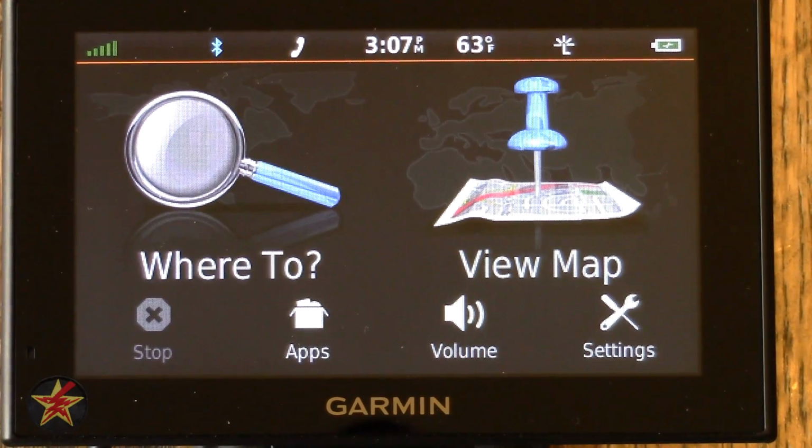And really those are the Bluetooth options that you get. You have access to the weather via your phone, you have access to your phone via the Bluetooth, and it turns the GPS into a Bluetooth hands-free device. Now, newer cars have this built in. However, I have a 2005 car, so Bluetooth was not quite as prevalent in cars as it is right now. So this is actually an awesome way for me to use my phone hands-free in the car.